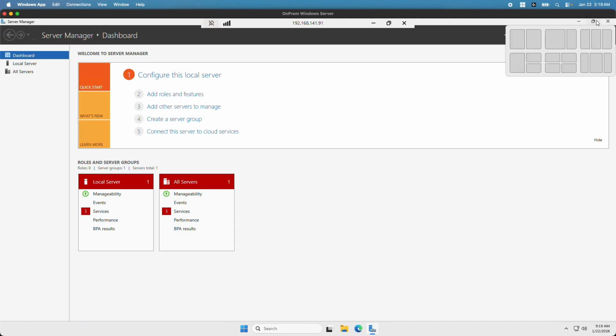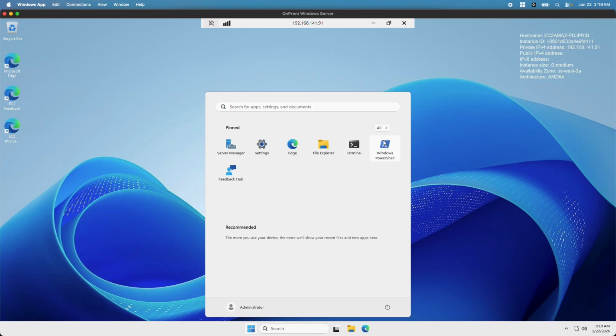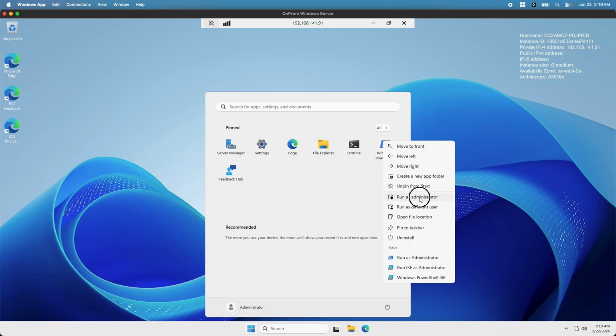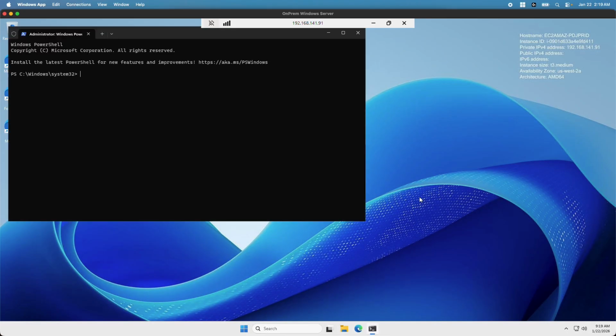So let's close this one, and if you open Windows PowerShell one more time, let's see if we are able to resolve that AWS AD domain. Let's see, nslookup awsad.local.